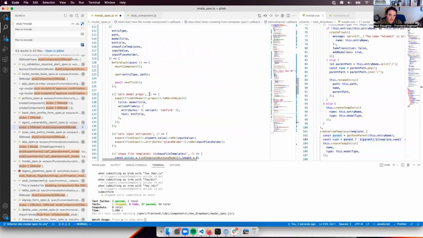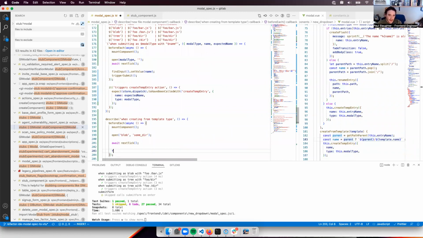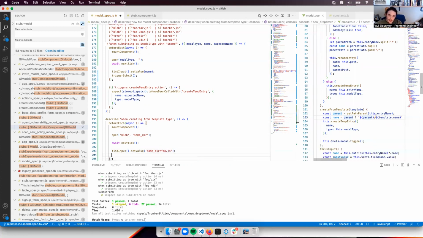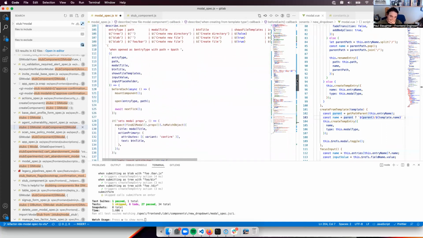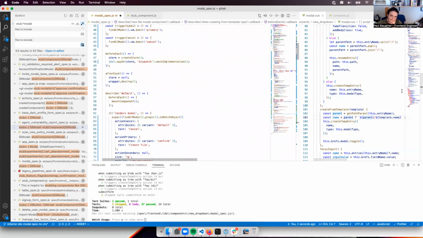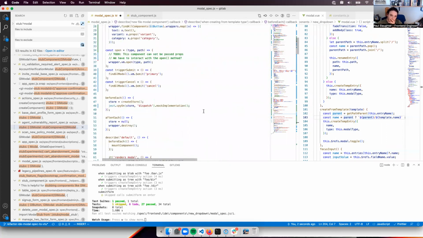I've been doing this. Oh wait, never mind. Find input, set value to be sumder/foo.js. But then we are actually going to click a template button.